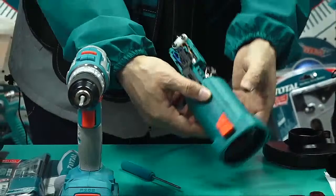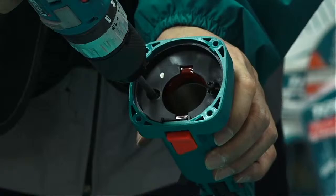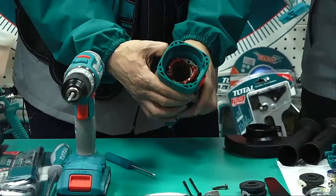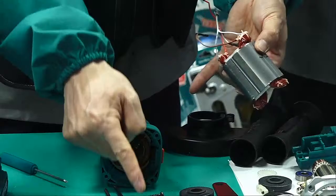Now this inside part, take off. This one. What is that? This and this. And now we can see inside is the stator. Is the stator. What is useful? A stator and a rotor together, we call it a motor. A motor, the rotor and stator together.